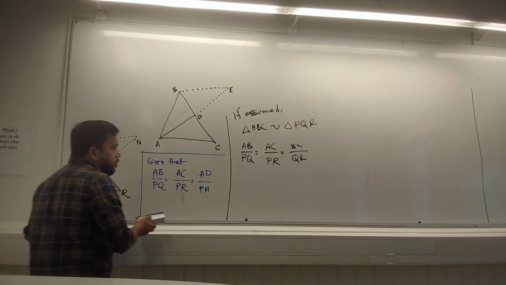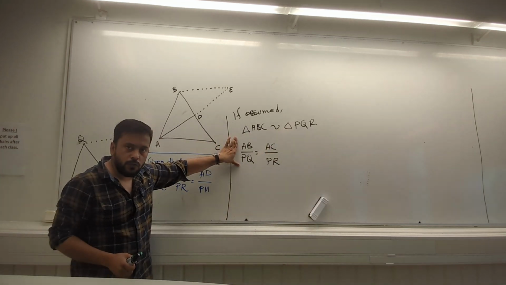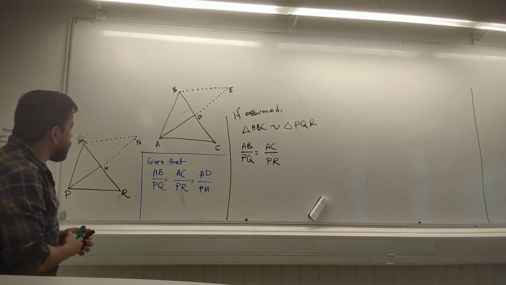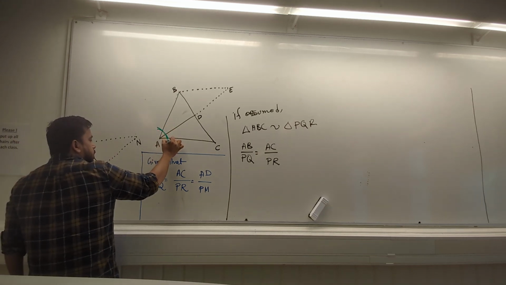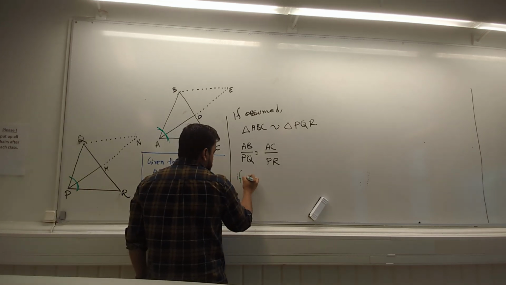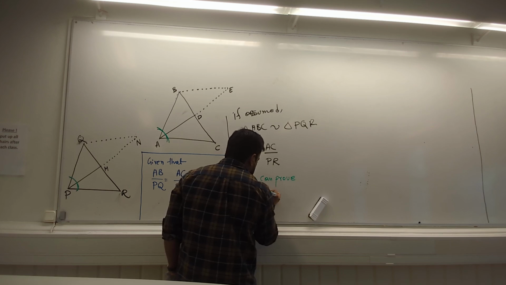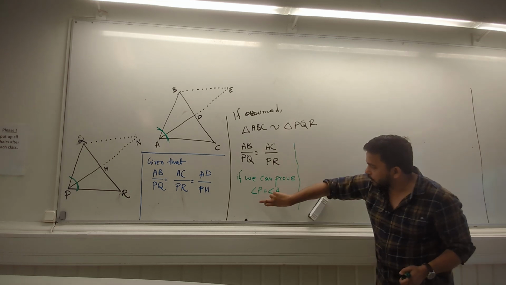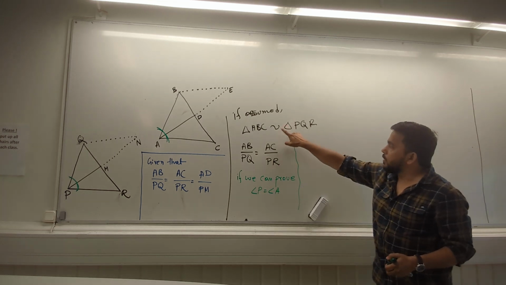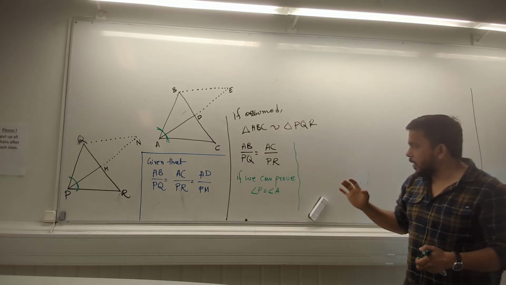So instead, because for both the triangles we know that this holds true, if we somehow can prove that this angle P is equal to this angle A, then together with this ratio and the equality of the angle, we can claim that ABC is similar to PQR, and this is exactly what we are going to do.